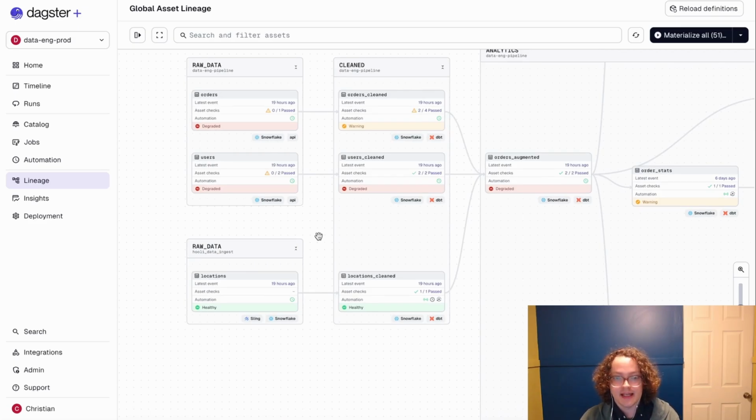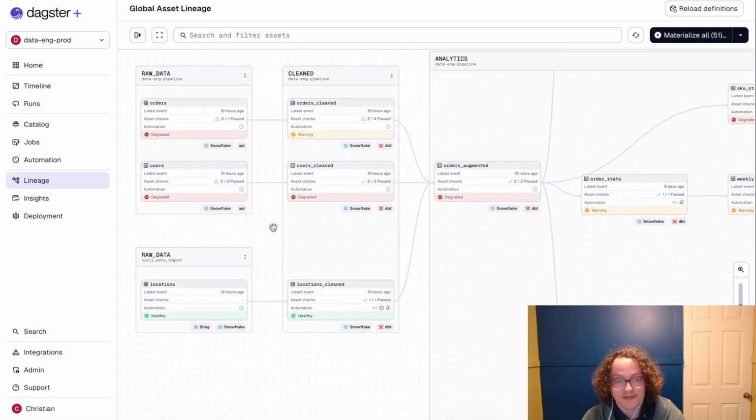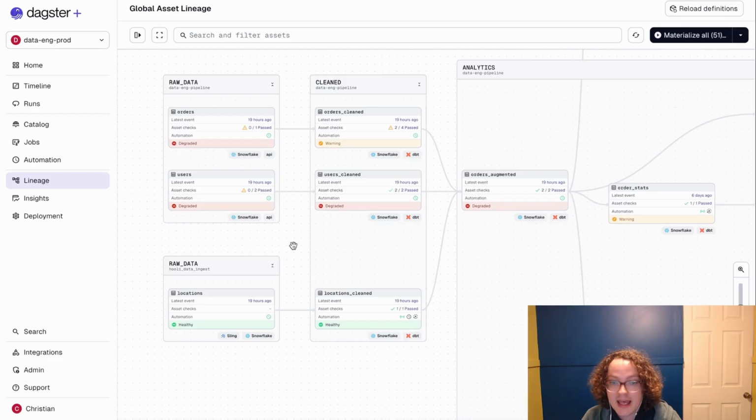That means that you can refer to assets across these different code locations, and they can still have event-based triggers and other kinds of ways of interacting with each other and still be reacting based on the metadata of the assets across these different code locations, while still keeping the blast radius separate so that they're completely isolated from an execution perspective and also from a Python version perspective.